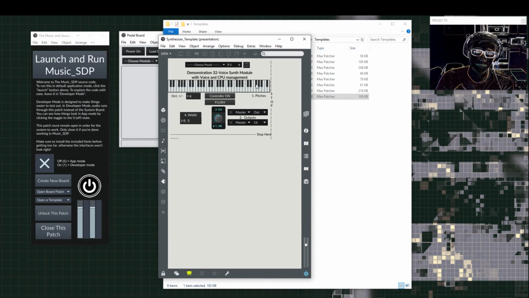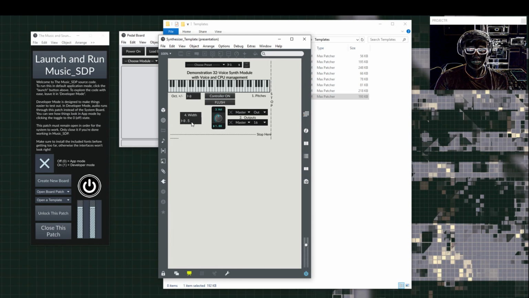This module, for example, is a fully functioning synthesizer. I can click notes on the keyboard and it makes sounds. I do have a hardware keyboard with me today, and you can see if I start to play notes, immediately that begins to make music in the synthesizer template, as that is connected to that and already fully functioning.